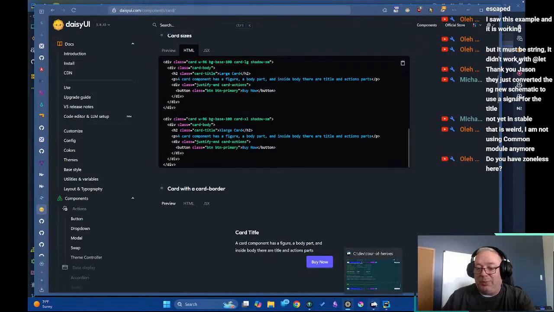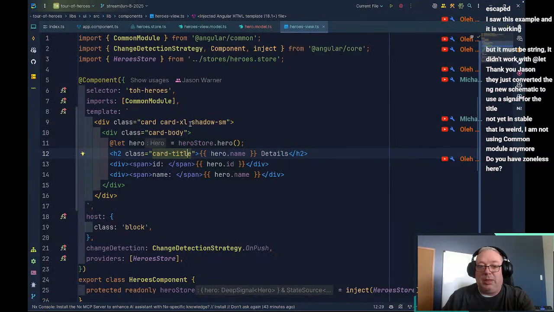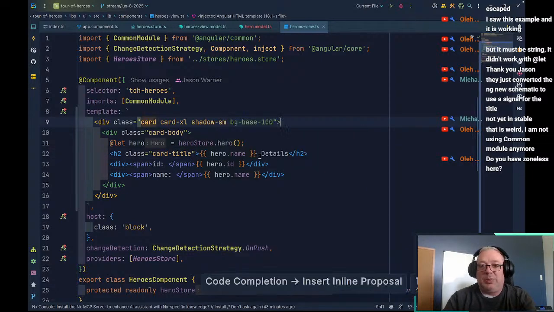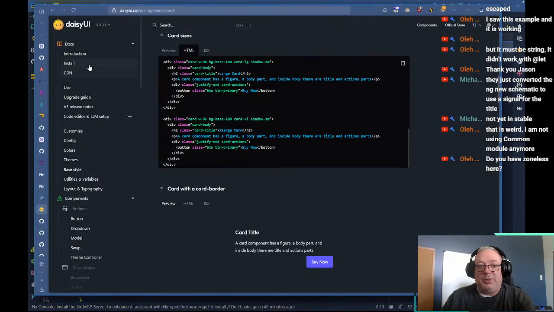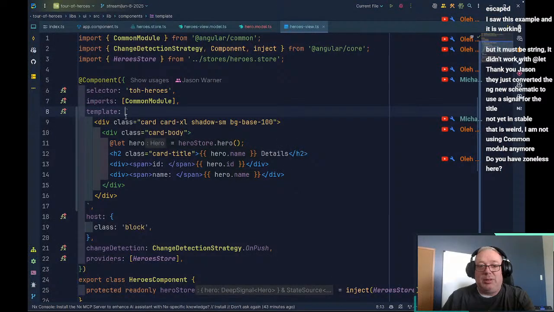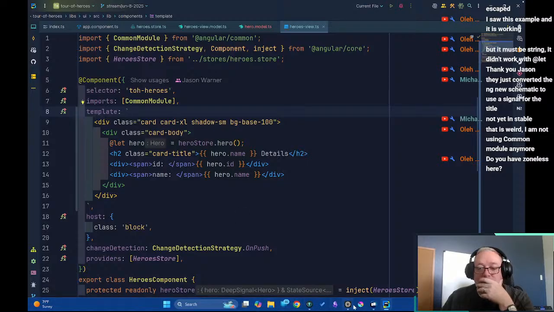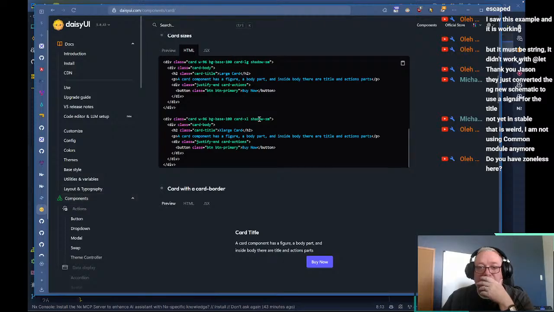So we'll lighten up our base a little bit and add our BG base 100 here. Let's see if our card shows up a little bit nicer. No. What have I done? Card title. So we got our card.